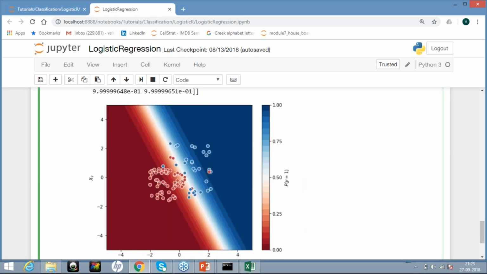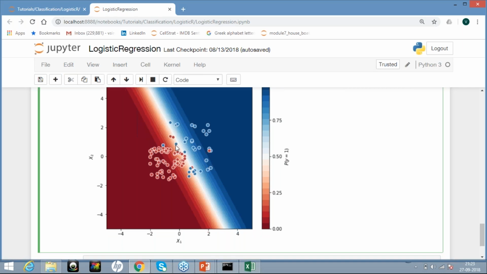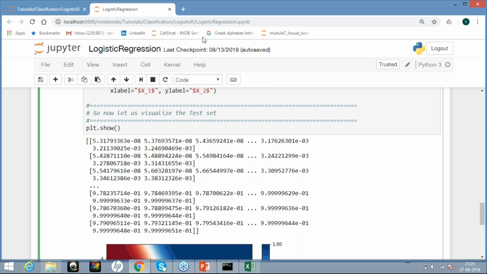I could plot the training samples also in this chart, but these are a total of 100 samples, right, out of 400 samples. And I'm checking whether the classifier correctly classifies the samples into the blue zone or the red zone. There is some degree of error, as you can see, but it is fairly accurate, so we might live with the error. As you know, machine learning is an approximate science.